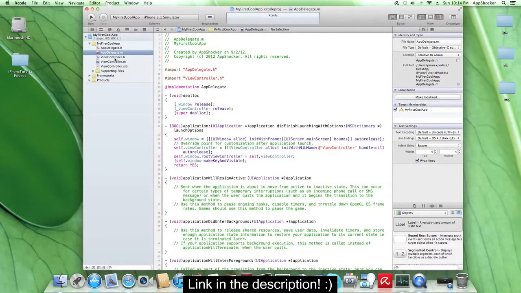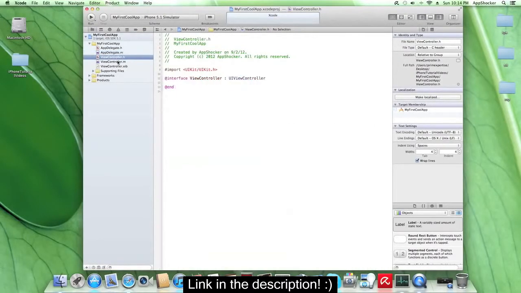Secondly, we have a view controller. So what is a view controller? A view controller is a class that basically manages a set of views that make up a portion of your app's user interface. Okay, so it resizes and layouts its views, it adjusts the contents of the views, and it acts on behalf of the views when the user interacts with them.